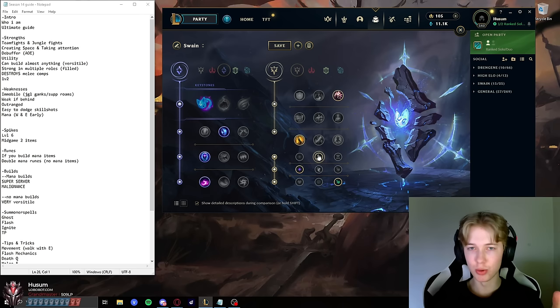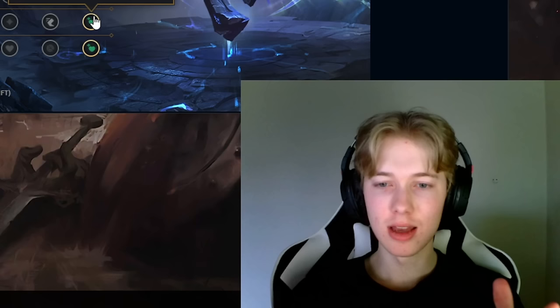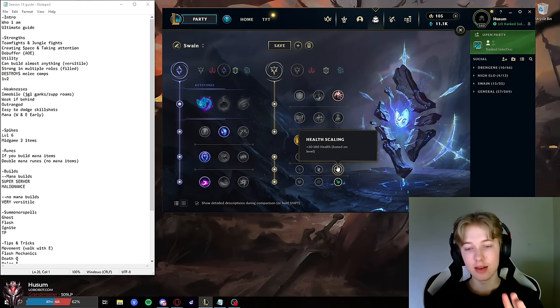And then for secondary row, I would suggest to go scaling health. But movement speed is also viable. I would say 2% is not super good. You only get 7 flat movement speed more. It can make a difference against Orianna, Syndra. But typically, getting just this free health scaling is very valuable. It's like a free Ruby Crystal in the mid game. So I'd go scaling health.